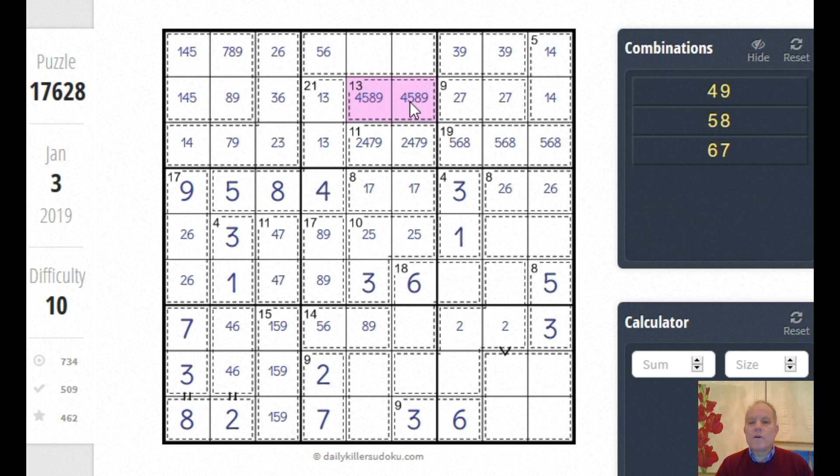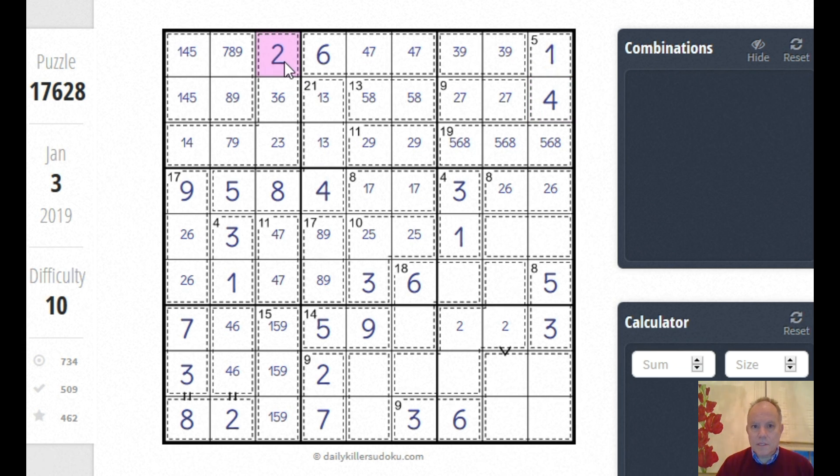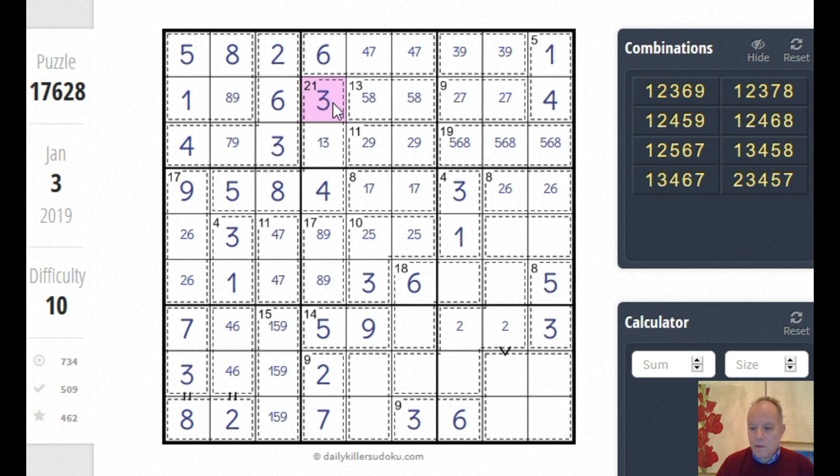This can't be four-nine in this 13 cage because one of those is needed here. This either has to be four-seven or two-nine, so that can't be four-nine. Now we've got a five in the box — that fixes that five and disambiguates this 14 cage, which we wanted. Six-three — that can't be nine-two because there's a nine there, so that's four-seven. Now we can get some of these others sorted. Two, six, four, seven, three, nine, one — that must be eight, that must be five. Four-one sorted by that four as well — it's resolved one-three.